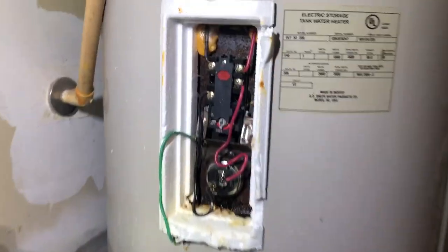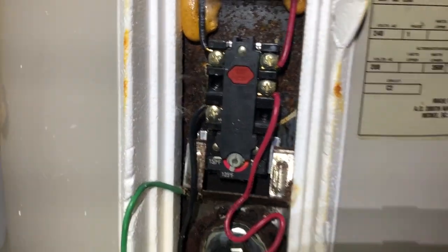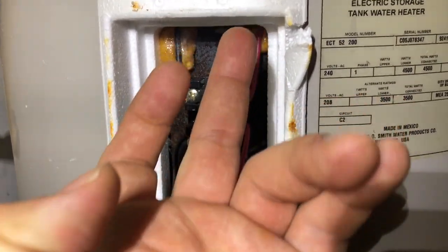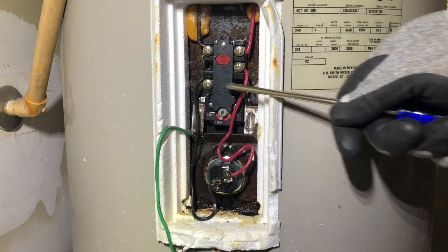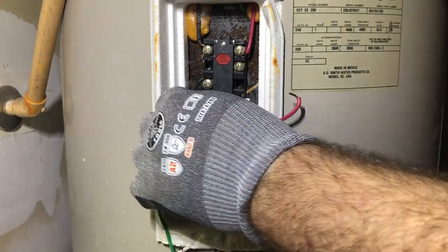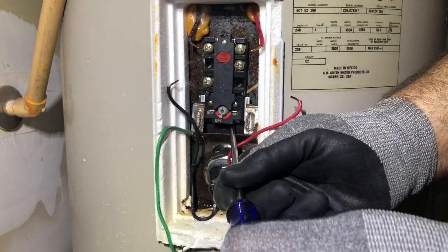Might as well. So it's always good to take a picture of this, but it's basically that one, those go on the top, and these go on the bottom. So you can take a picture of that if you want. We are gonna take these off and lift this up, put the new thermostat in, and reconnect it. So we loosen that one, and this one. So we're gonna go ahead and take this one out of the way. This one out of the way. That's all you need to do, just pry this thing up out.